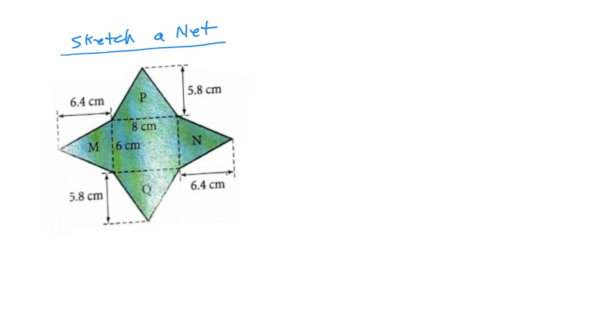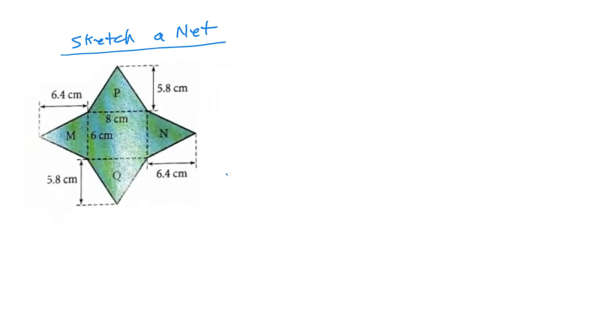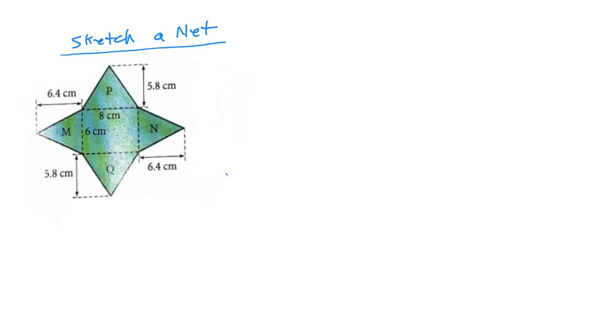So now let's go on to the calculations, okay? Based on all the information that we have here, we know that sides P and Q are the same, and sides M and N are the same. Now, just remember that when you say that something is the same in mathematics for a shape, you're actually saying it's congruent, right? So let's go and calculate the area for M and N.